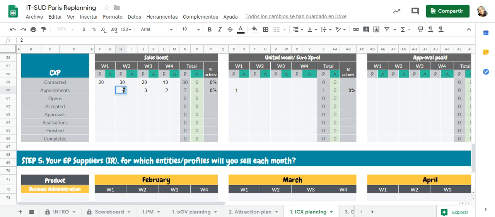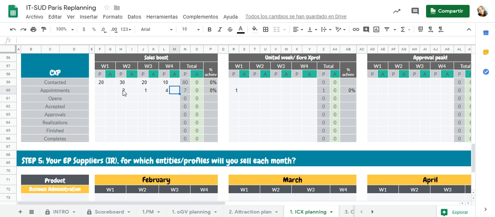But maybe next week they have exams, they cannot. So I'm just going to make sure that when we answer the company that they accept us to have a meeting, I'm going to say that we only can meet next week. So I'm going to put 1 meeting here, and the rest 2 we're going to have next week. So that way you can follow up your funnel, okay?